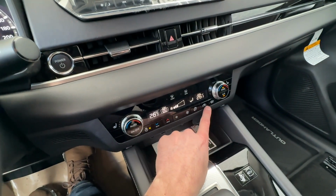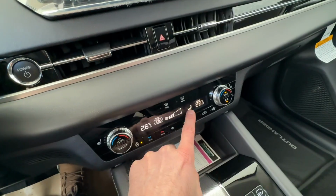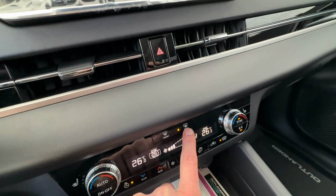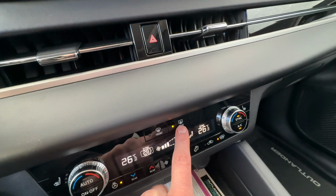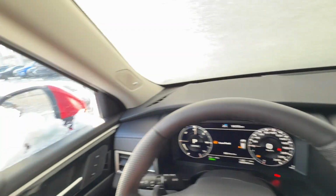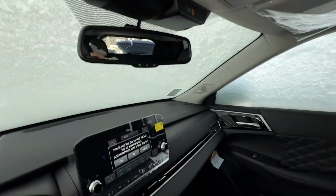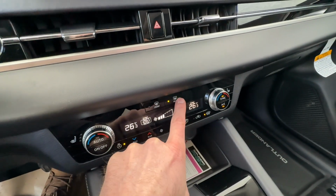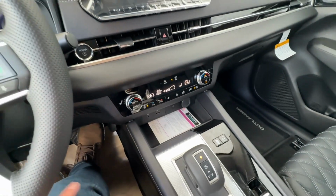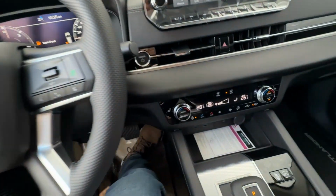Then of course we can fool around with all the different airflows. You have the rear defroster and then the front airflow, and this one here has the defrost option here. And then this one here, you have the rear defrost for the rear windshield, and also on the rear view mirrors right here. So it's the same button that will have exactly the same function. It'll defrost the mirror and it'll defrost the rear view window. So 2-in-1. It should almost be like two different images and symbols there, just to be a little bit more clear. And there we go. So we can play around like this with the defrost options.